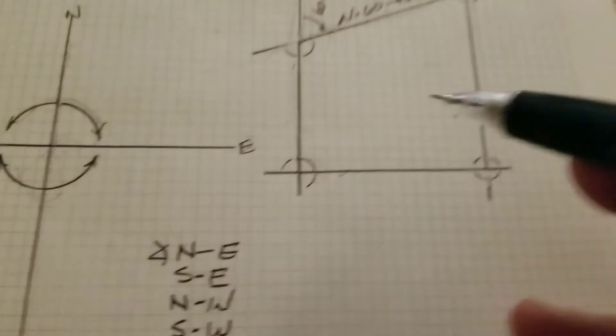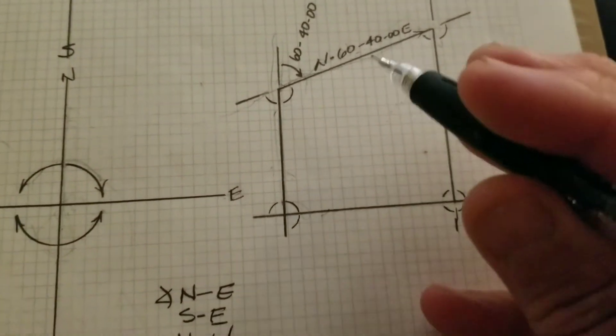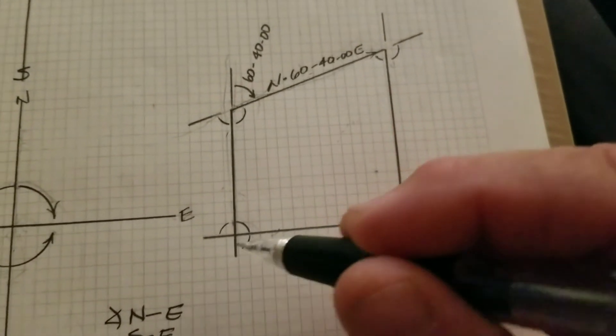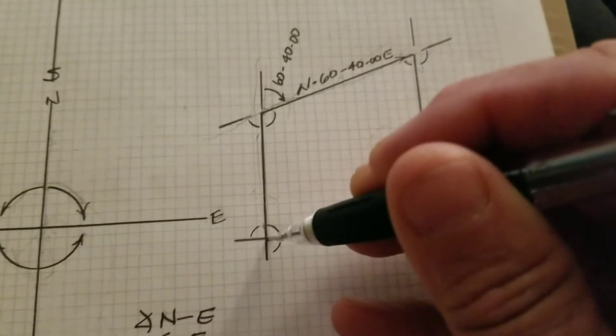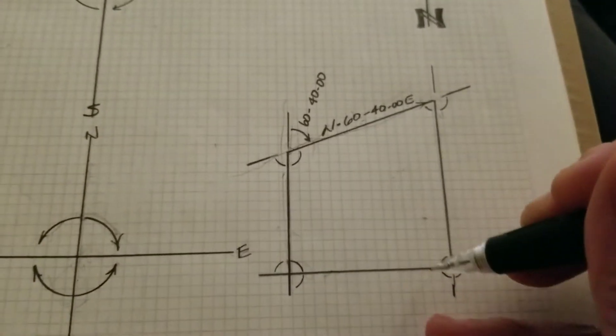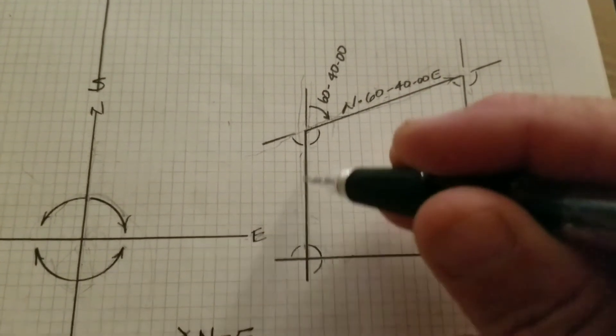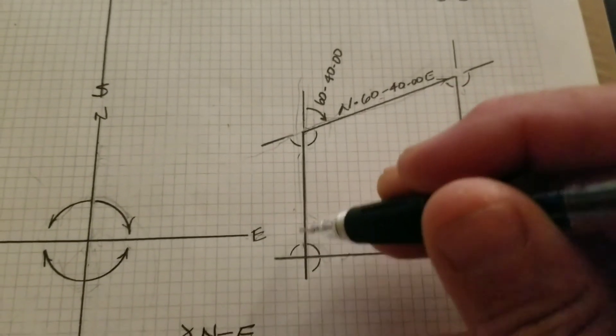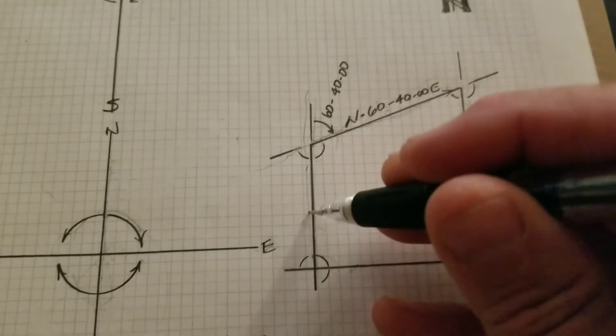And if you think about this right here, think about where, or like this shape. Let's say this was a piece of property or a boundary or whatever, and this line was due north. So as you move, then your bearing changes, but it changes in that direction. So if this was due north, this would be a zero degree northeast bearing.